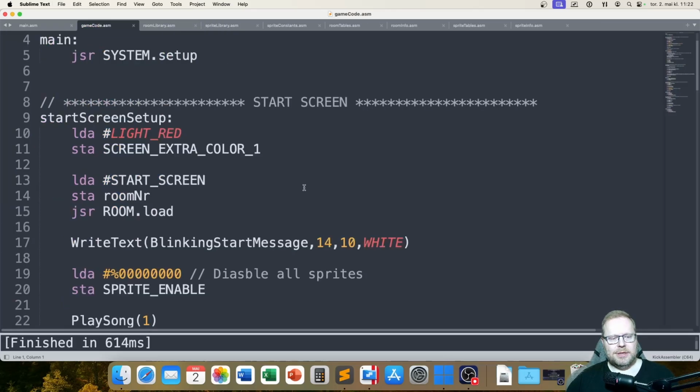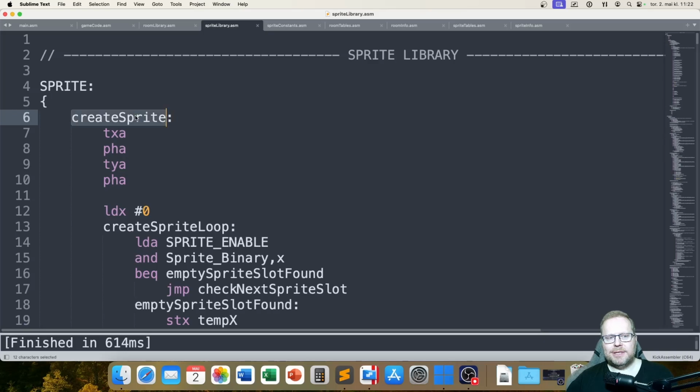So the thing I do in my Sprite library here in createSprite, I use that memory address to keep track of what sprites are active and what sprites are not. So let's take a look at this subroutine, createSprite. So first of all, I make sure to save my X and Y register on the stack, since we are going to be using those here.